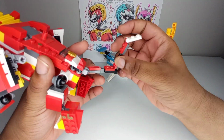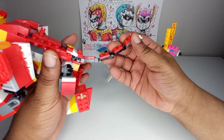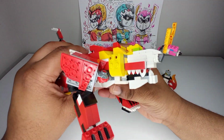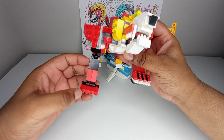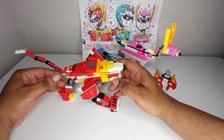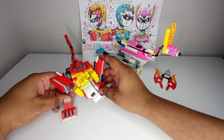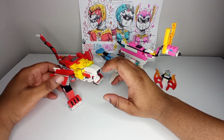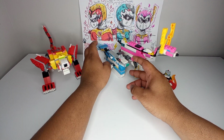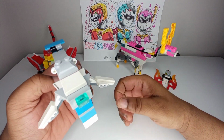The tail has many points of articulation. I mean, you have a lot of ball joints for his tail. Very articulated. His head is 360 rotation, which is cool. His paw is also movable over there, so you can really get him in some really cool stances. Just overall a really cool, nice Zord to have, and I really enjoy this guy a lot. This is probably one of my favorite animal sets, and you will see why as the video reviews start to increase.